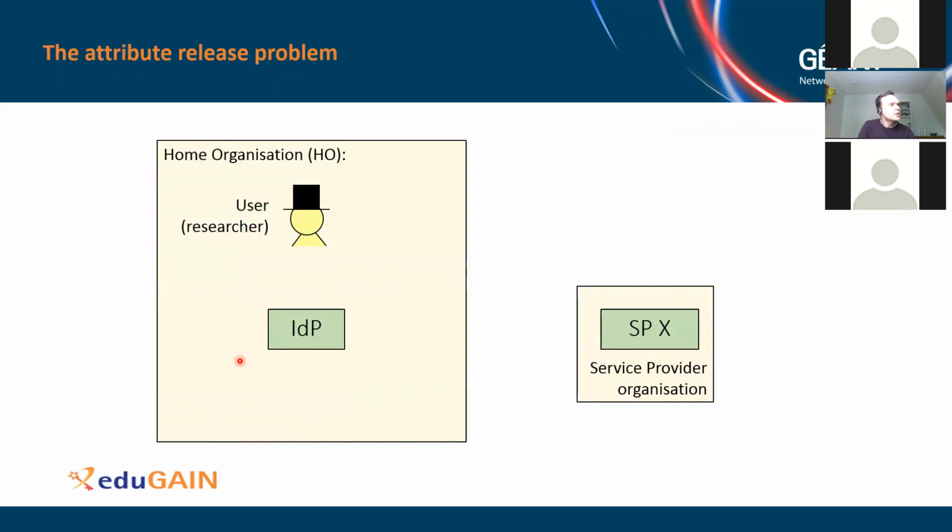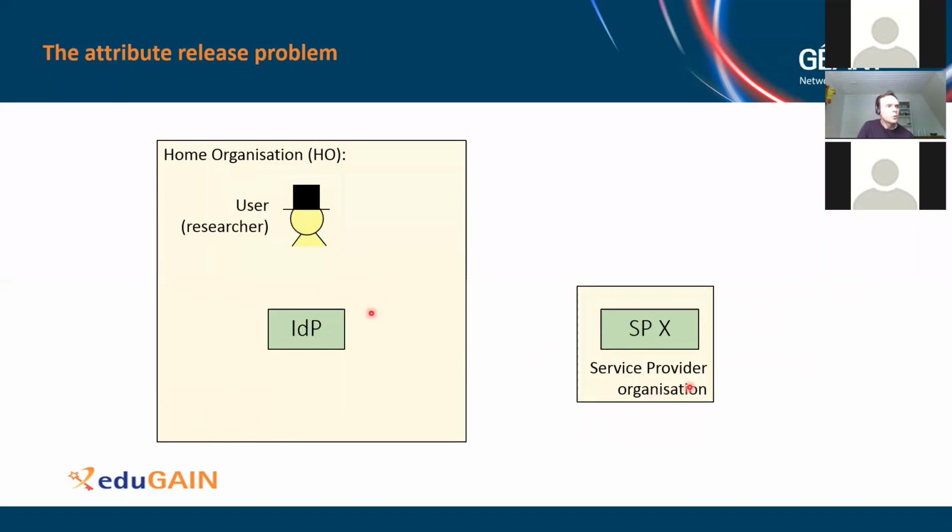So the problem statement. We have here a user. The user can be a student or teacher or administrative staff affiliated with one of the universities or institutes in our federations. However, it appears that the most usual scenario is that the end user is a researcher in a university, because researchers appear to be the user group in the universities who are most international and who are involved in cross-national research projects or research collaborations. And those people most desperately need access to service providers in other countries.